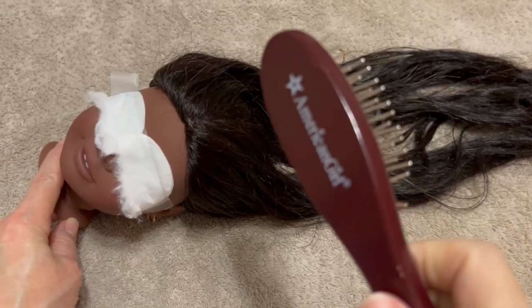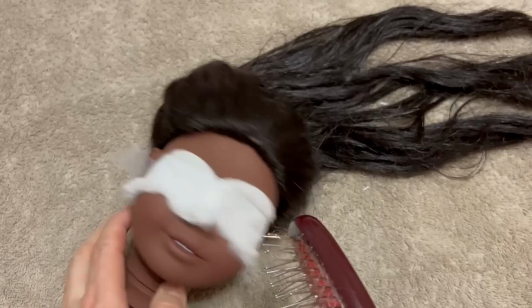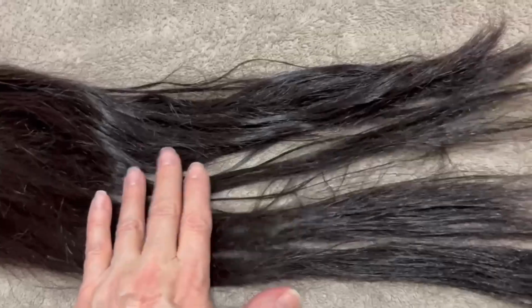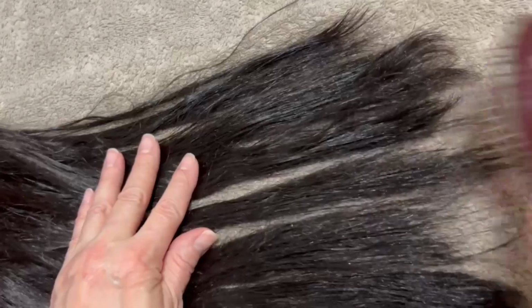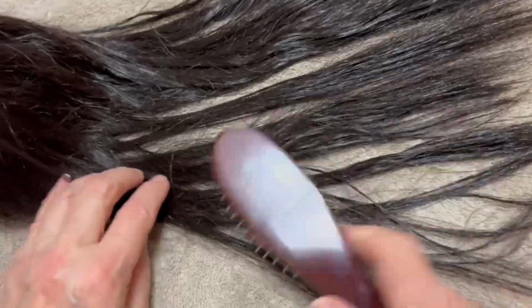So I've got my American Girl brush here, and I'm not sure how much I'll do this on camera. It depends on how shaky my camera is and how long this takes, but we'll give it a start. So I want to be very careful. We always start at the bottom so we don't get knots. Then work your way up.